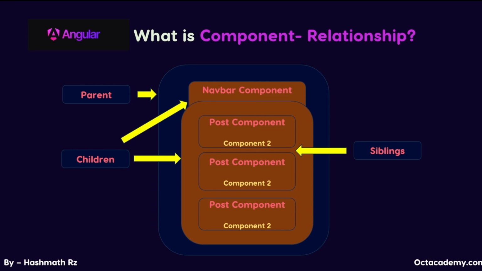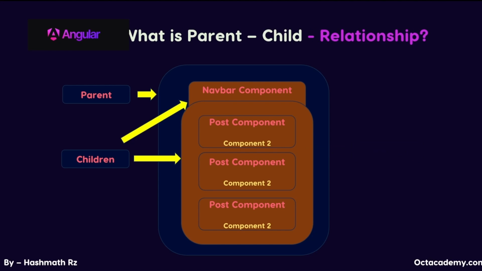As I said earlier, in Angular we have 3 component relationships. Let's look at them one by one. The first one is the parent-child relationship. Guys, this is the most common type of component relationship in Angular. In this relationship, a component, the parent, includes another component, the child, in its template. For example, in a blog application, a blog post list component might include multiple instances of the blog post component. The parent component can pass data to the child component via input properties, and the child component can send data back to the parent via output properties.